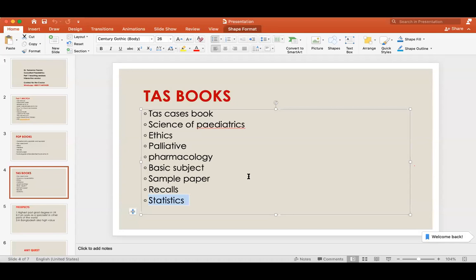What is the need? Why are we doing so much hard work for statistics? Anyone can open mic and answer this. What do you feel? Why are we reading statistics? Ma'am, when we want to do any research, it is very important to find a conclusion, and by statistics we can find out our significance about any disease or any medication or any study related to our subject.